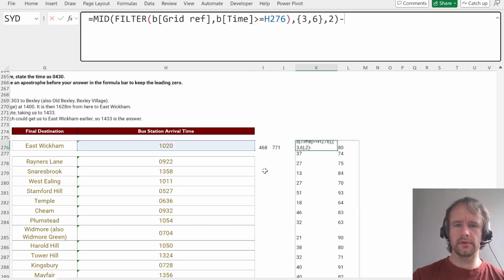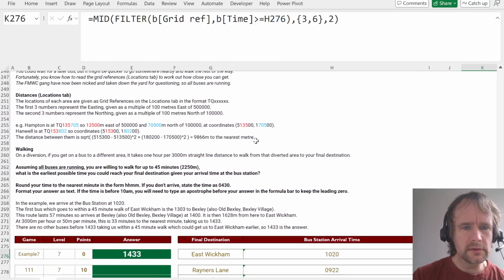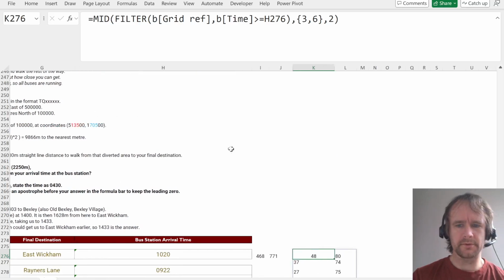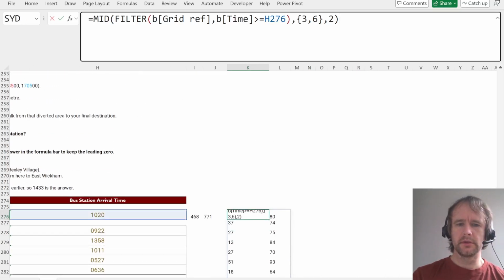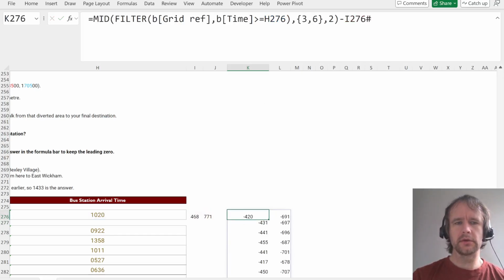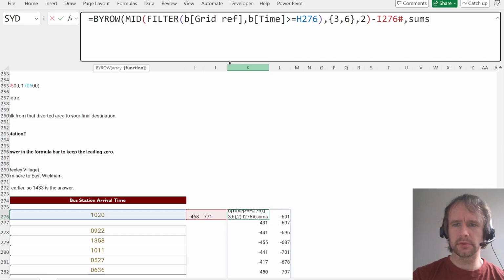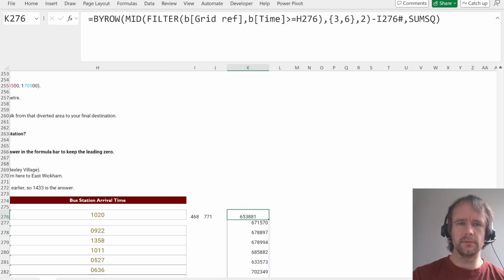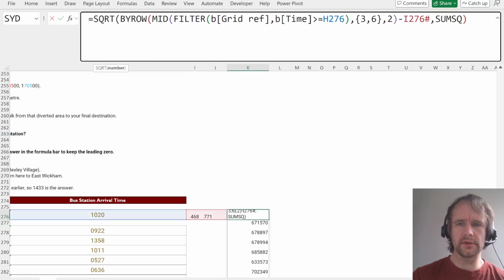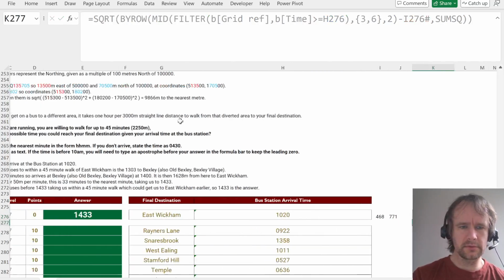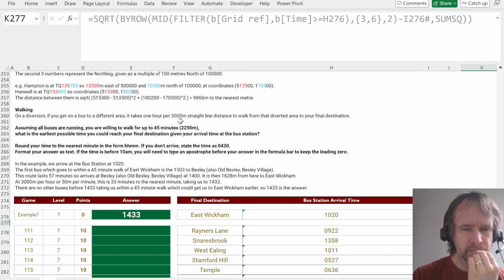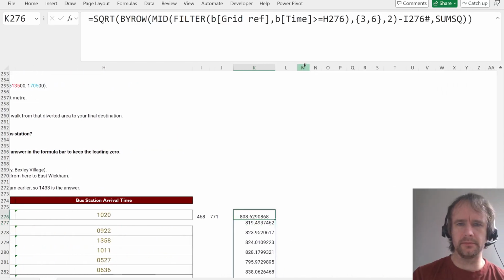Okay, then I want that, sorry, this is, both are multiples of 100, fine. So that minus this, then by row sum square, then square root of that, rounding. So we are multiplying by 100, okay?